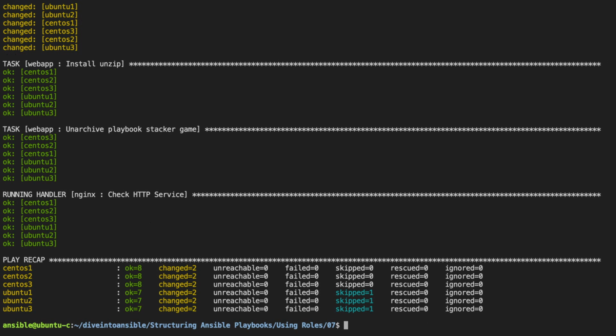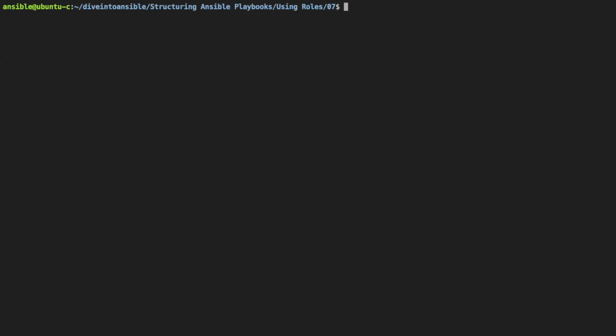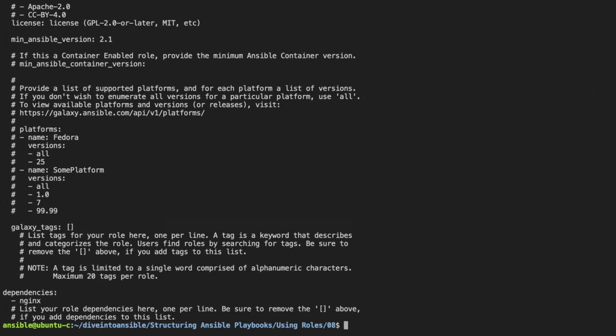For now, as we only have one role here for the web server, we have a dependency on the Nginx role. Let's set web app so that it has a dependency on the Nginx role. We do this through the use of the meta context. Step into revision 8 and cat the following file. This file has a lot of information, but I want to draw your attention to the bottom bit there where we have the dependencies. So here we've added a dependency on Nginx.